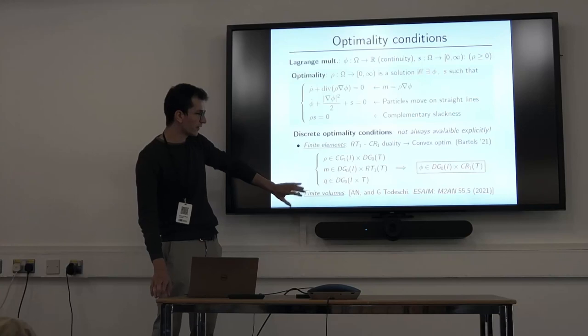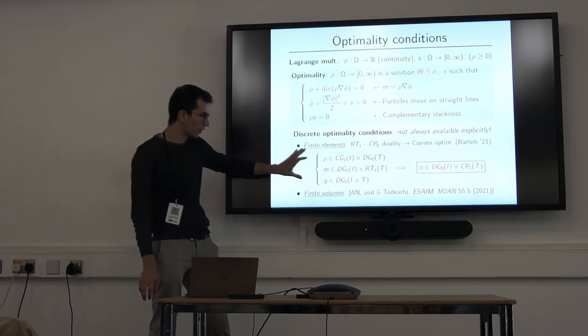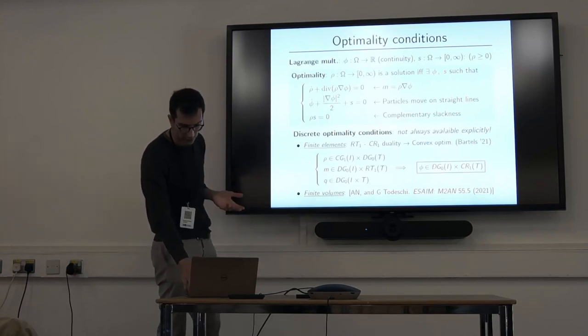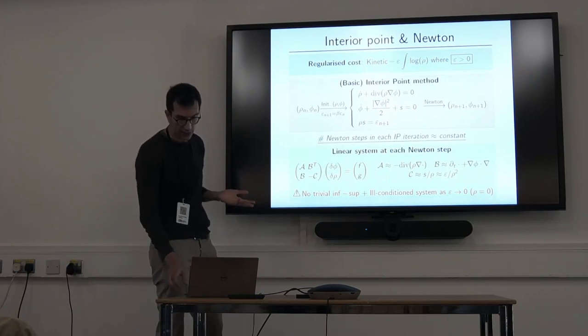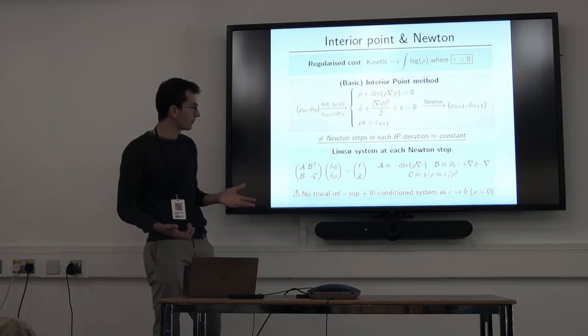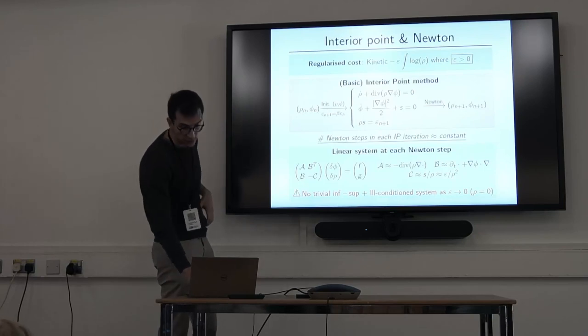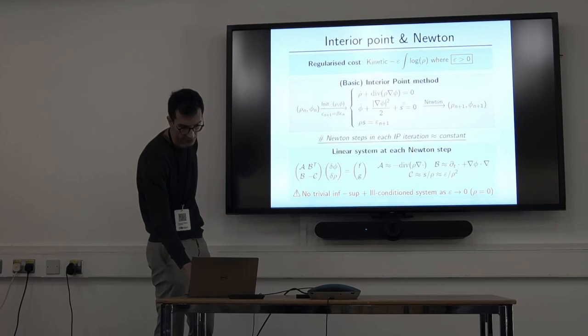We didn't explore this direction. In fact, what I will show now is just what we did in the context of finite volume discretization for these problems, where hooking up this duality is relatively easier. Because we really work on the discrete degrees of freedom directly. And what we did is using essentially a continuation method to take care of the positivity constraint, which is the main problem when you want to tackle this system. And this amounts to adding some penalization on the cost. And then we are just doing continuation and solve a bunch of problems here using Newton methods, gradually reducing the tolerance, the regularization parameter.